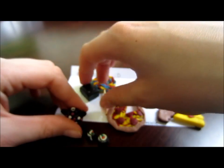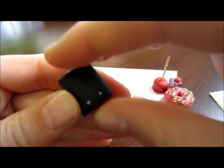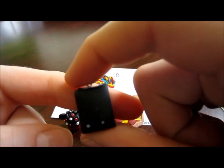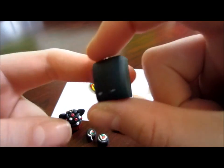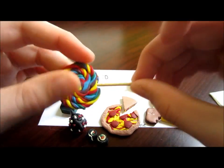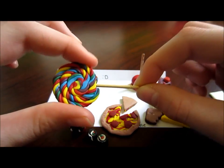Yep. And then the licorice. With me being so smart, I put black marker over black clay, so that did not really work out. Yeah, so that's that. Okay. And then the last one is this lollipop charm, which is my personal favorite. Only because it's so bright and colorful. It's awesome.